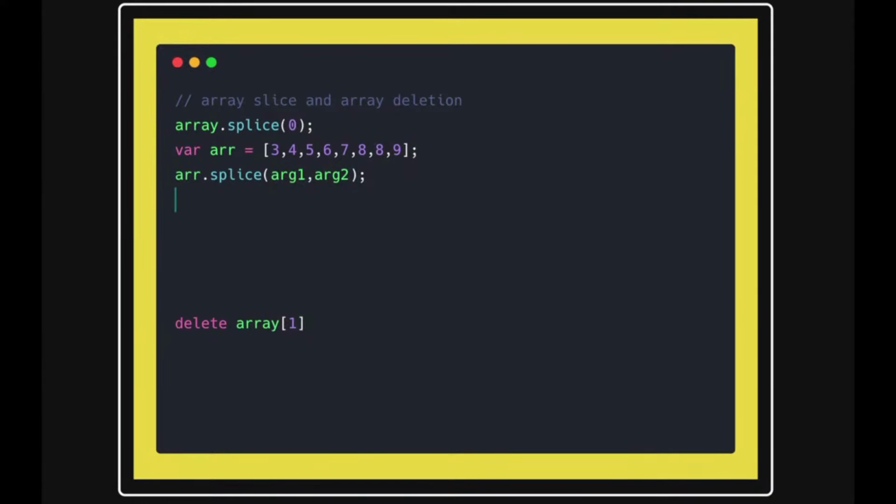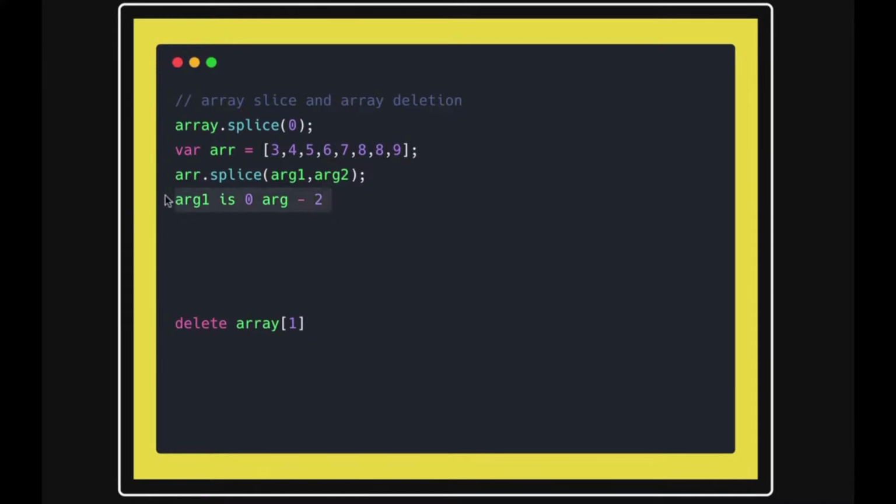Splice means you are actually removing something from the array, right? Argument 1 means from what position, and argument 2 means how many elements you are removing. If argument 1 is 0 and argument 2 is 2, then from the 0th element you are removing 2 elements from the array. So that is splice, right?